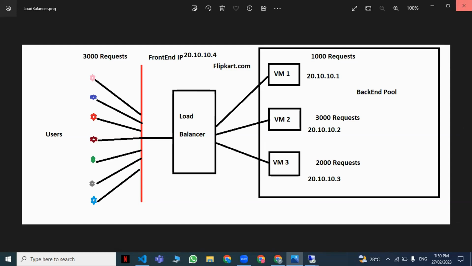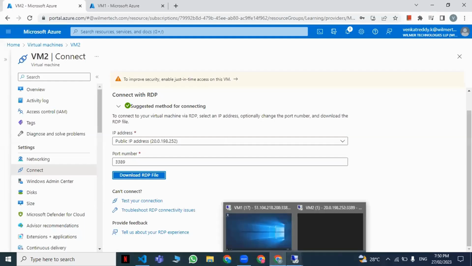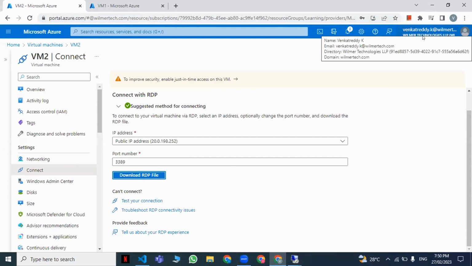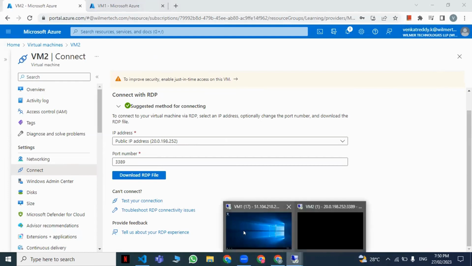Wait for me. Okay. Now go back here. Do we have any tolerance for that number, for 1000 requests? No, actually I'm giving it as an example. In real time, you don't know how many requests will come to a VM. Yeah, that is the work of the load balancer. So just listen, you will understand, guys. Give me 1 minute. Now let me go back to VM1.